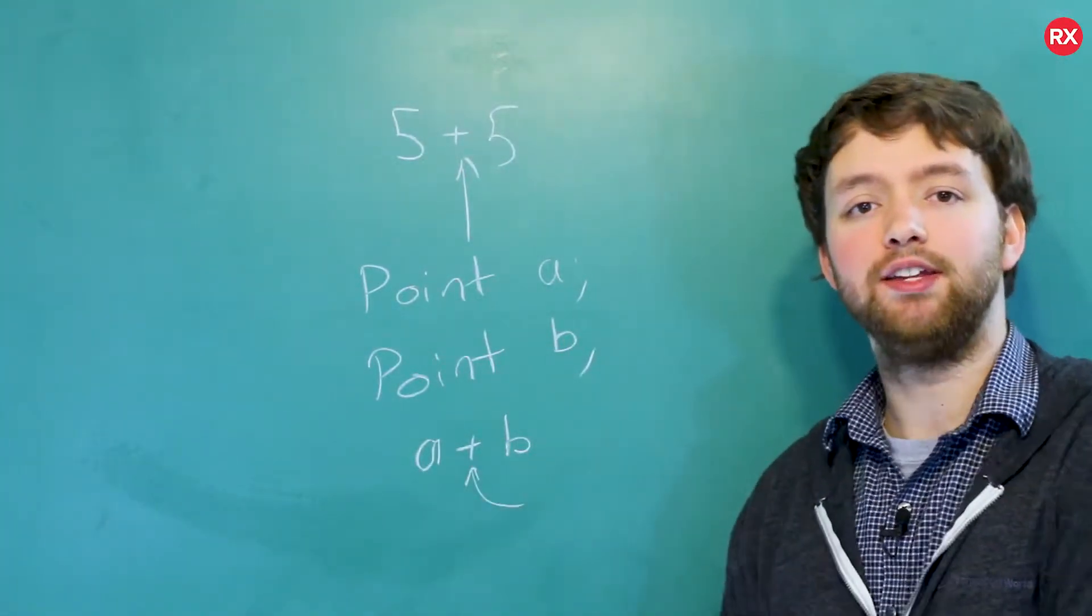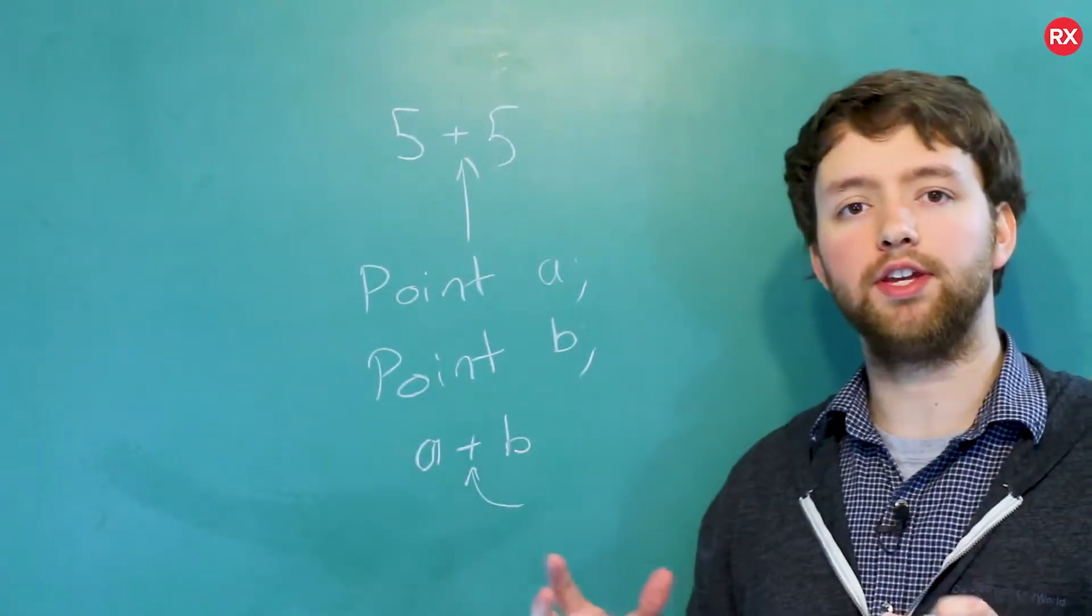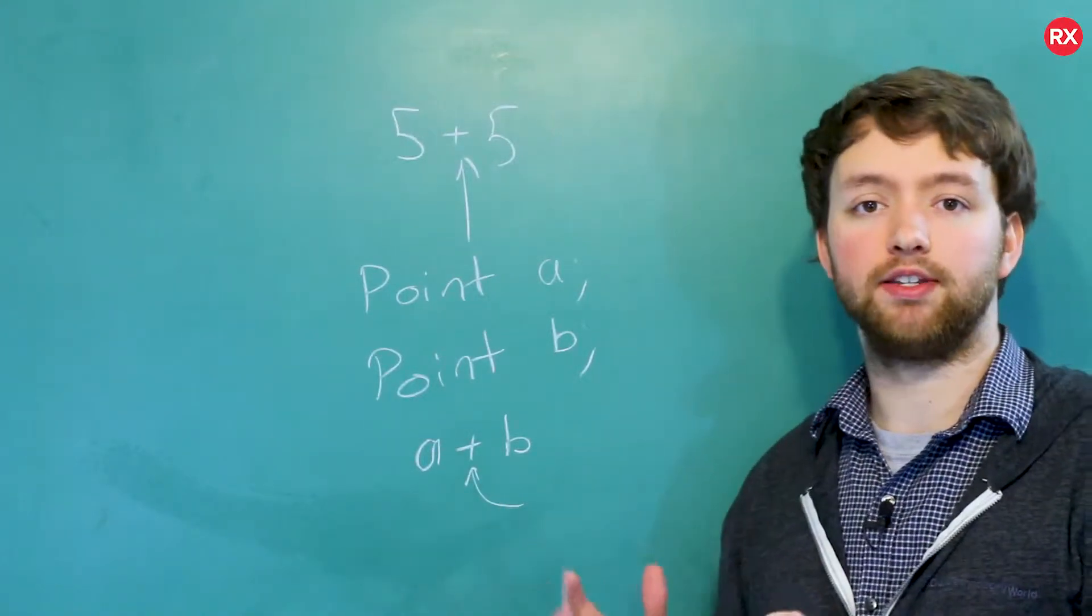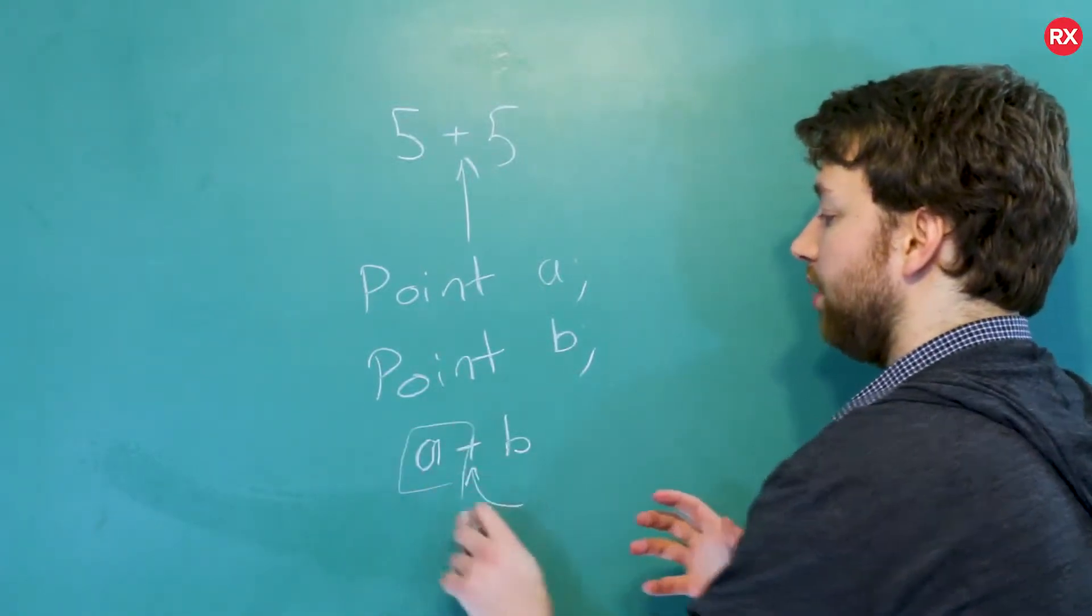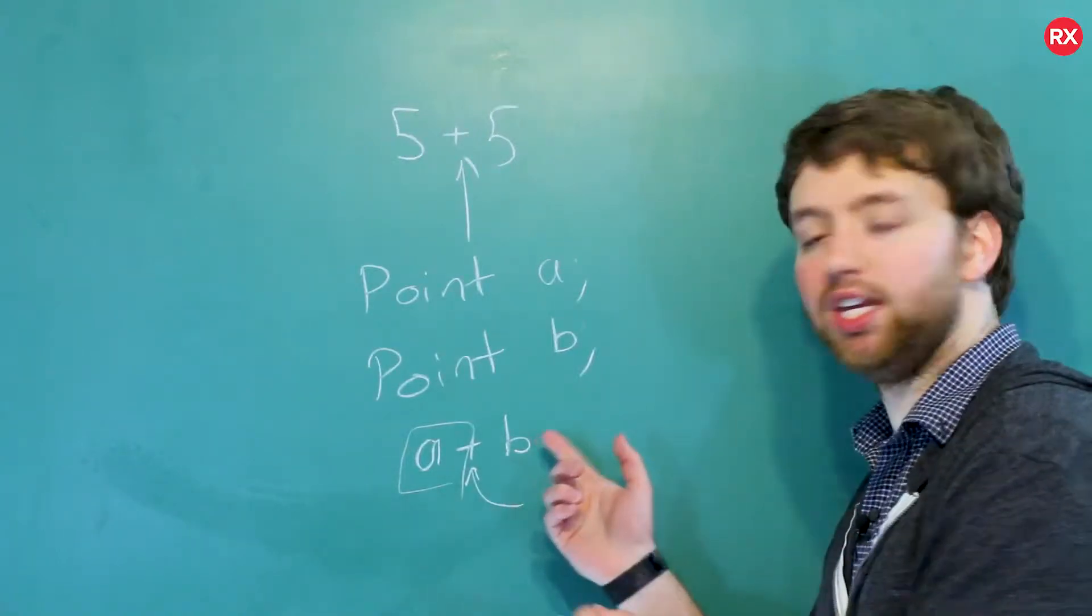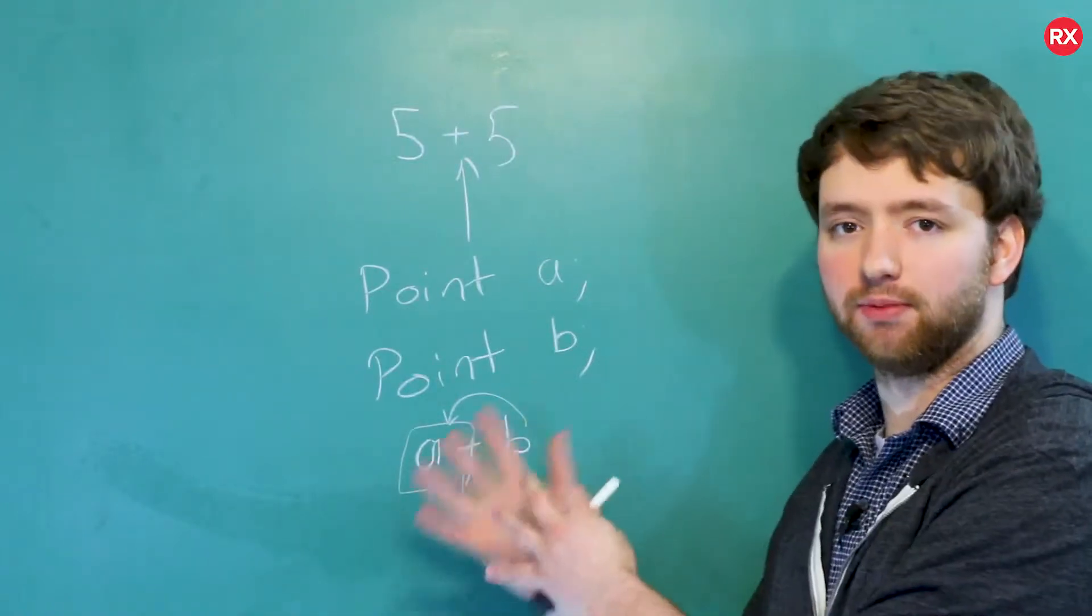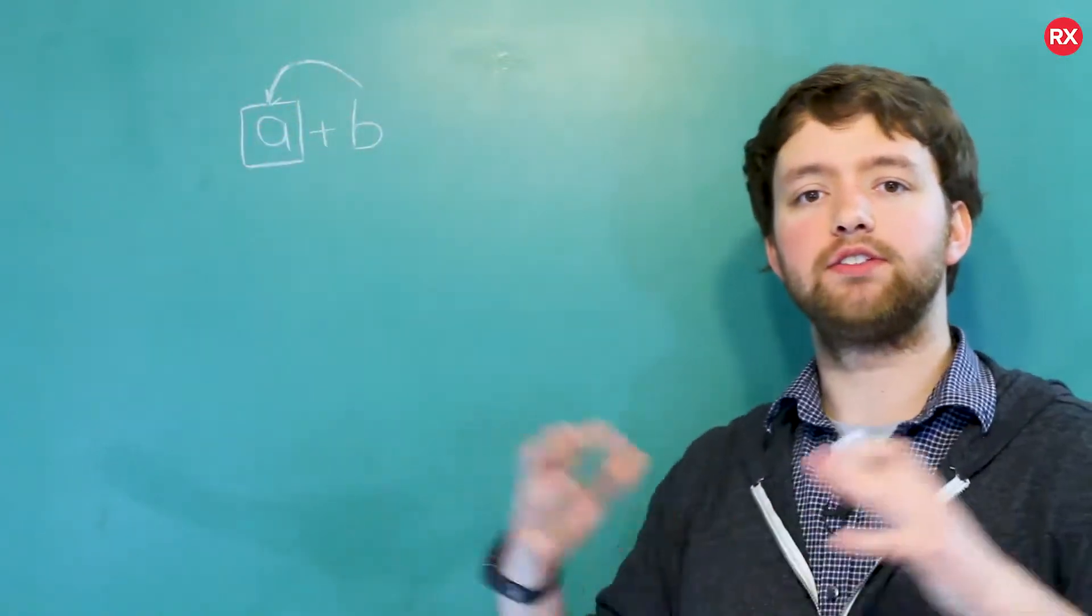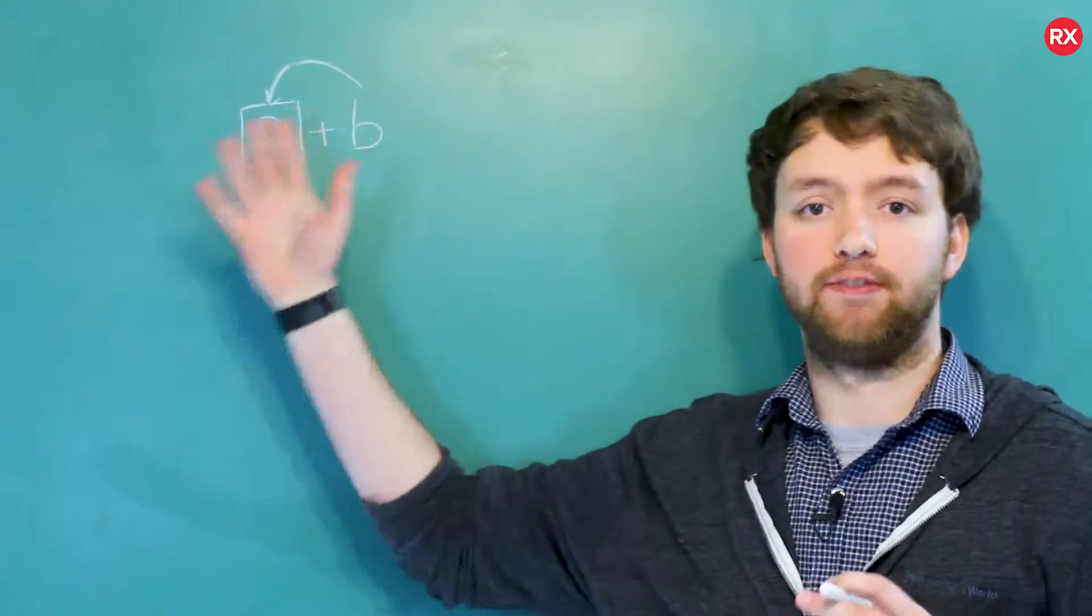Now when you do this, you define it inside of the class, so inside of the point class. And you can kind of think of an operator sort of like a function. So because this would be defined inside of the point class, you can think of the operand on the left being the point, the home point that we're going to start with. And then you can think of adding B to A. So we're taking B and we're adding it to A. And this is defined within the point class, so we can access the members of A directly.